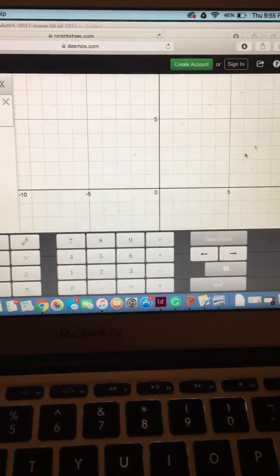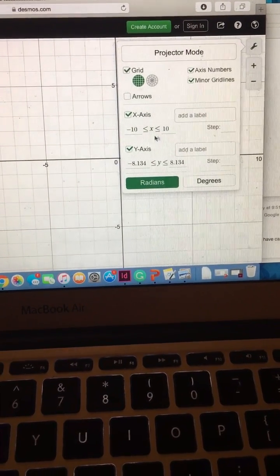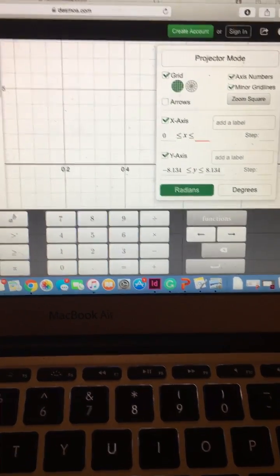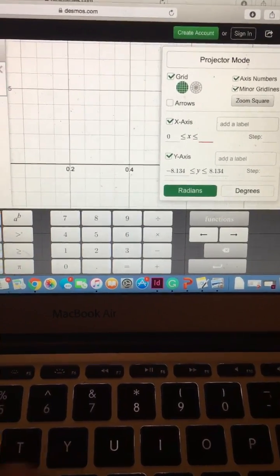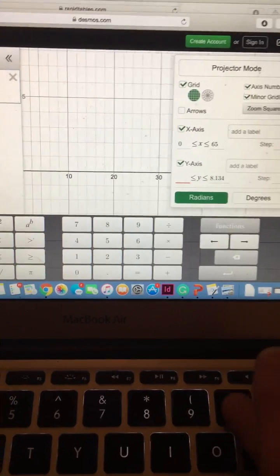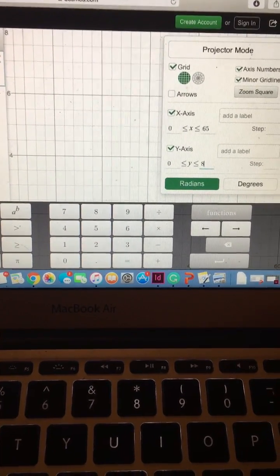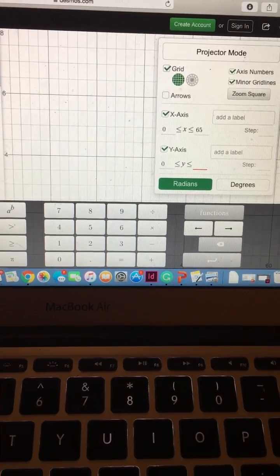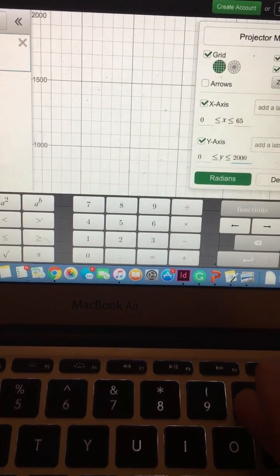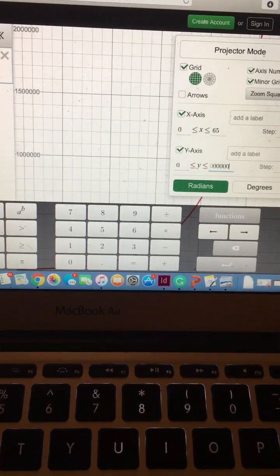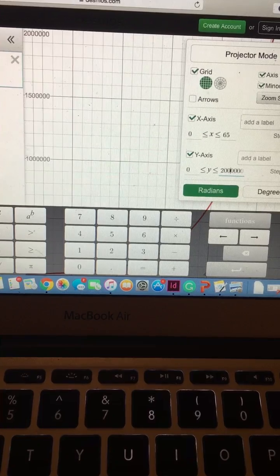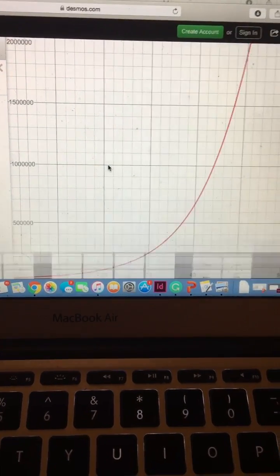And if you notice, it's not appearing here. I'm going to change my window. So we're going to change this from 0 to, we're talking 43 years already here. So let's just project out till 65 years, right? And we're going to go 0 to, well, $1 million is what we knew we were going to get out. So let's even see what we could get into 2 million. So 2 with 6 zeros behind it. Did I do a good job? I think that looks good.